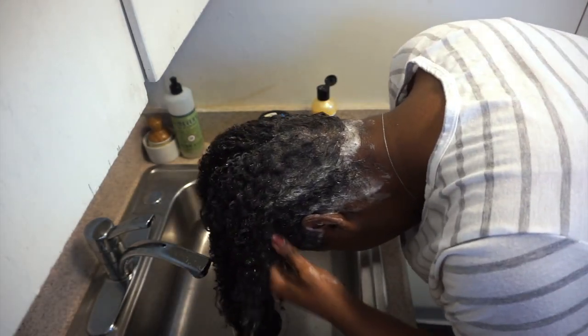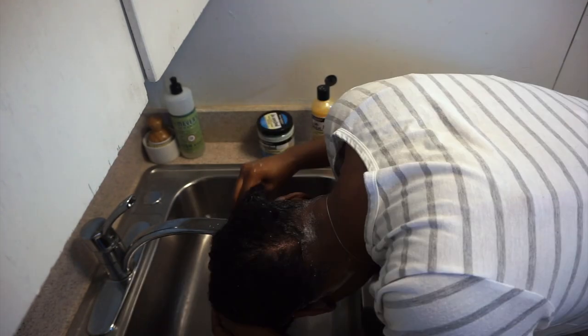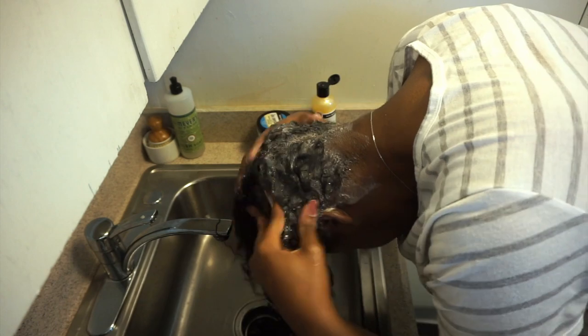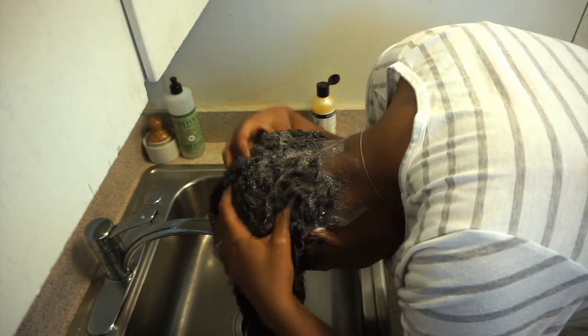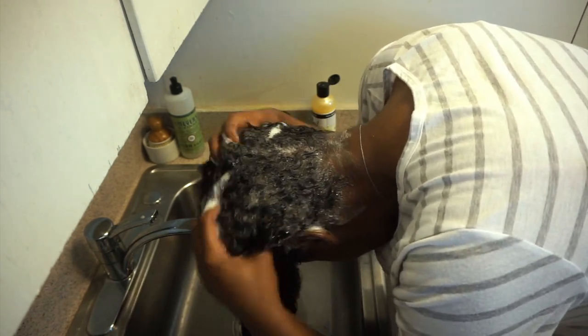The only thing I really didn't notice was the reduction of shrinkage — my hair just loves to shrink so I knew this product probably wouldn't affect my hair in that way. But it's a pretty good product and it smells good, so I do recommend this shampoo. It is sulfate free, which is very important if you have the Avalon Texture Release in your hair — you must use a sulfate free shampoo in order to keep that treatment in your hair for as long as possible.